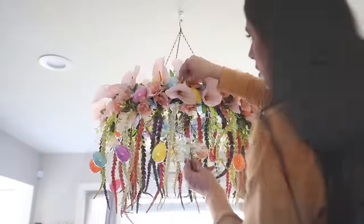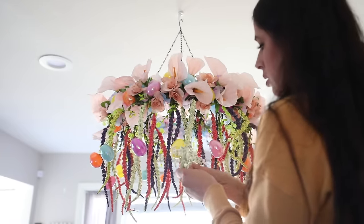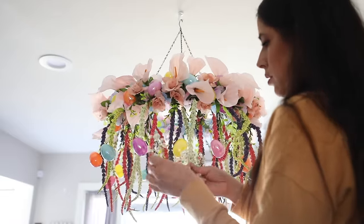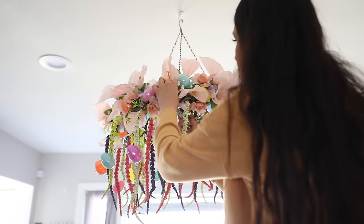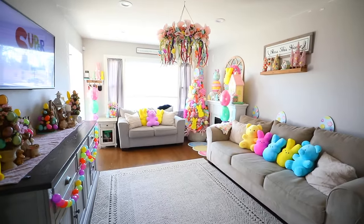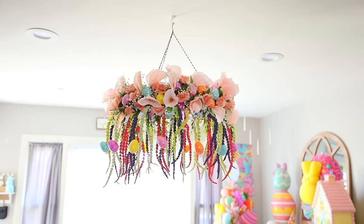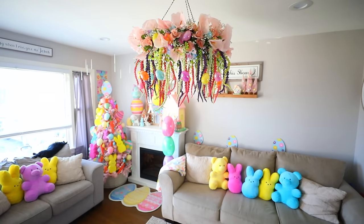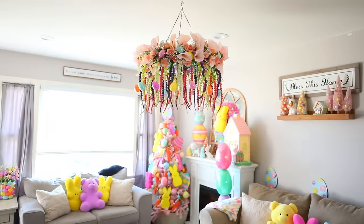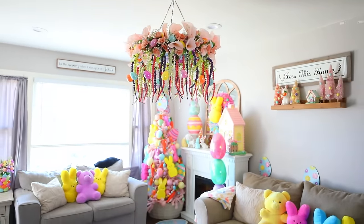This is not the first time I've made a floral chandelier. When I make these, the only time I use real flowers is baby's breath, because when it dries up it's still very pretty. I went ahead and filled this up with baby's breath. This is one of my favorite DIYs in the video — I've done flower chandeliers before and I'll link some down below. I really like the way it looks. If you're tall, make sure you have tall ceilings because your head will probably hit it.